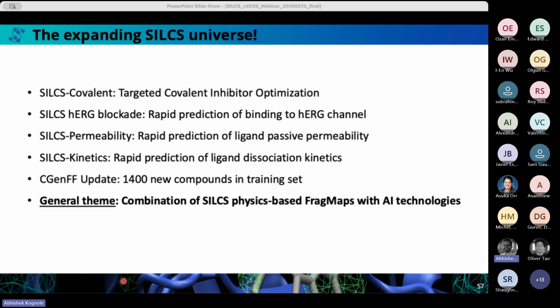Overall, our future goals are focused on combining the SILCS physics-based FragMaps with AI technologies to streamline the drug design and discovery process.